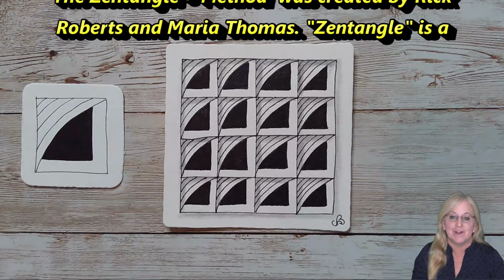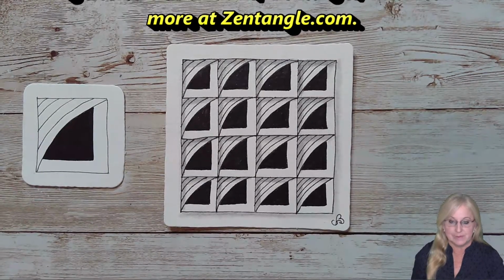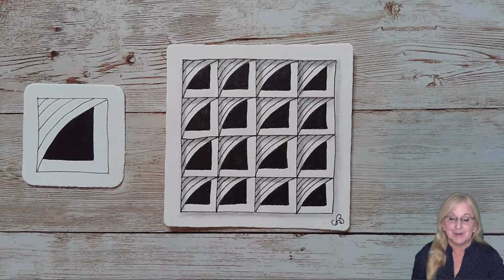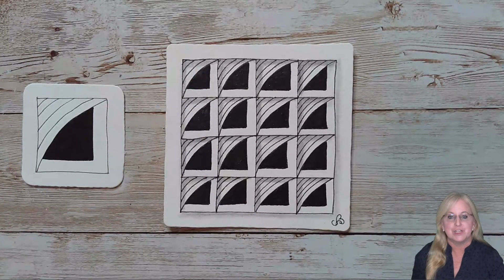Today is Fragment Friday and we're going to be working with Fragment F2 to make this very cool tile. So let's get started. We're going to be using the 8 basic steps of the Zentangle method. Step number 1 is gratitude and appreciation.